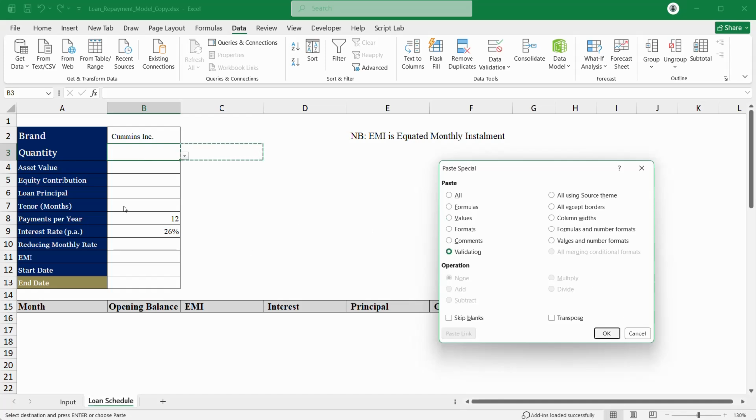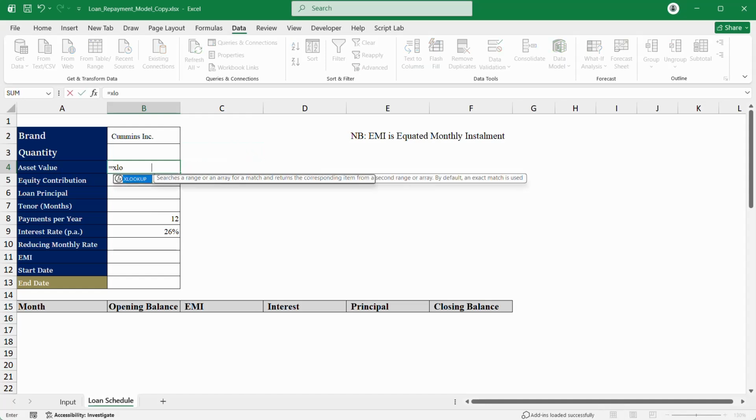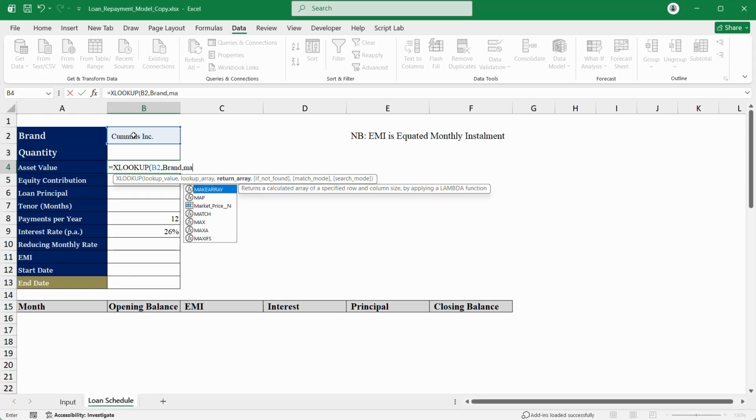I just want to remove the validation. For the asset value, we can have it as XLOOKUP of this in our brand, and what our return array is market price.